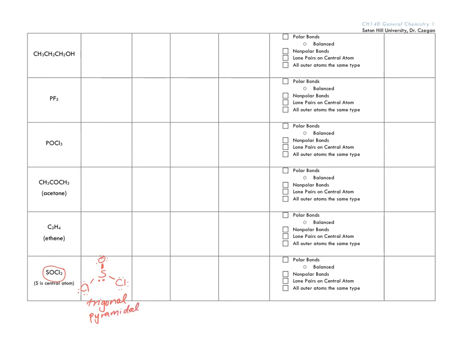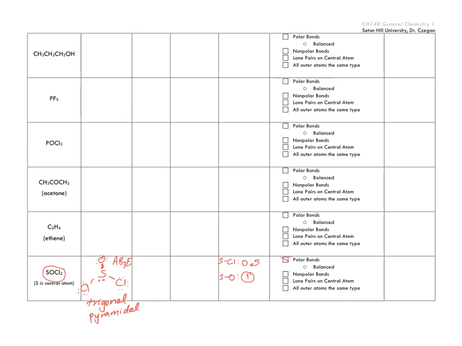Okay, so it is an AB3E. It has 3 bonds to outer atoms and E, 1 electron pair. If we sort of think about our delta chi values here, we have 1 for sulfur and chlorine and 1 for sulfur and oxygen. So sulfur and oxygen end up being 1 apart, and sulfur and chlorine end up being 0.5 apart. Sulfur is 2.5, oxygen is 3.5, and chlorine is 3. Remember, those values are just on your periodic table.